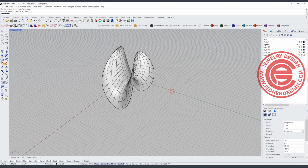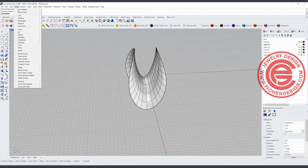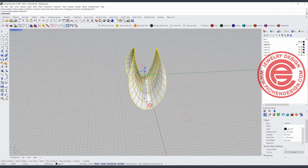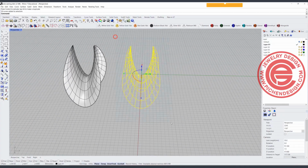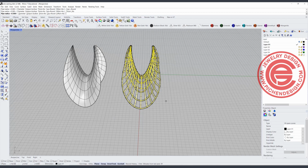And let me take a look. If that looks nice to you, we come into Curve From Object, where you have Extract Wireframe. Then you pick up this surface and hit enter, right? So now we have all the wires extracted and we can simply pipe them. So let's give it a try. We're going to pipe and try 0.3 as a radius, and we'll get something like this.